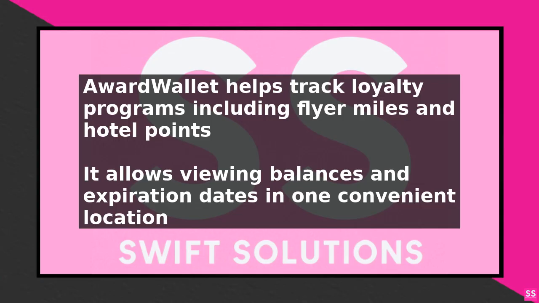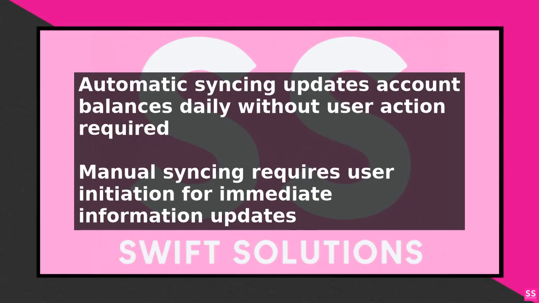First, you need to add your loyalty accounts to Awardwallet. This involves going to the Add Account page and selecting the type of account you want to add, such as an airline or hotel loyalty program. You will then be prompted to enter your account credentials, including your username and password.